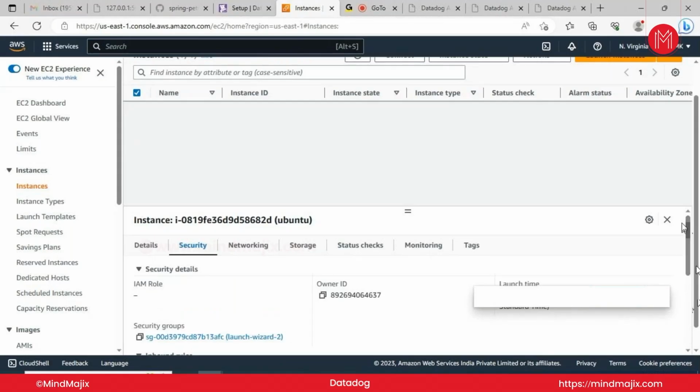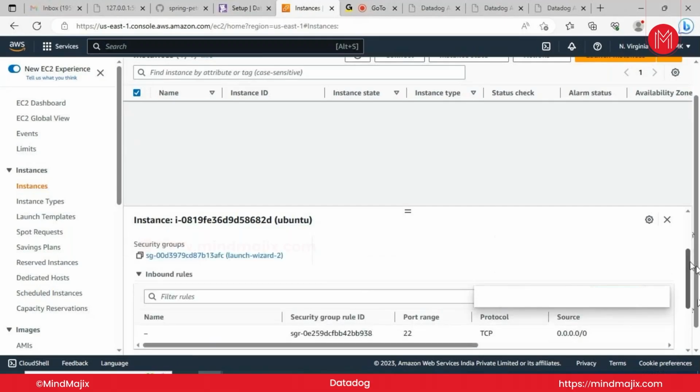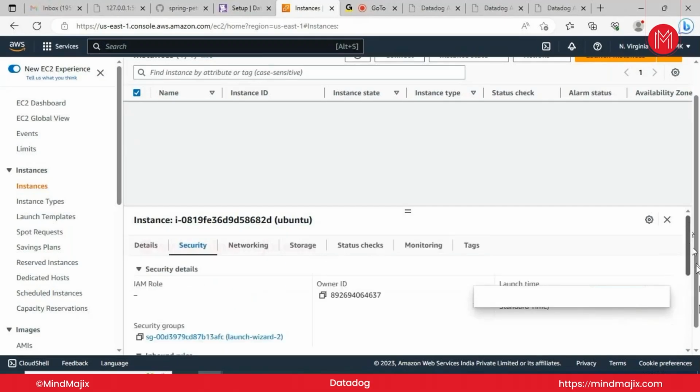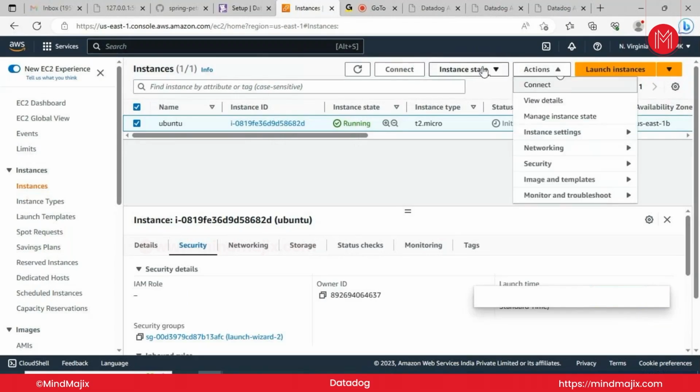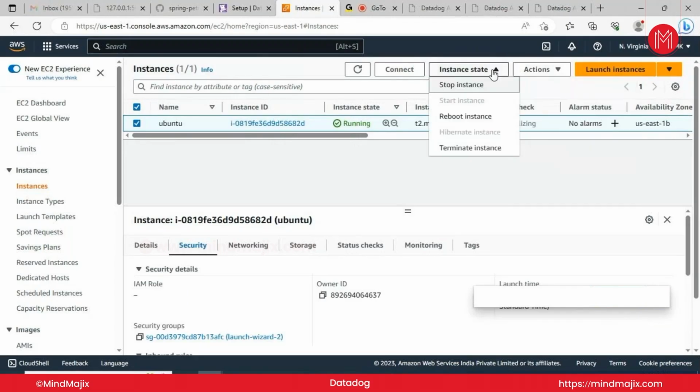Where was it? It's fine. Go up once. I'll delete this and we'll recreate it. That's fine. Okay. Go to instance state, terminate instance.